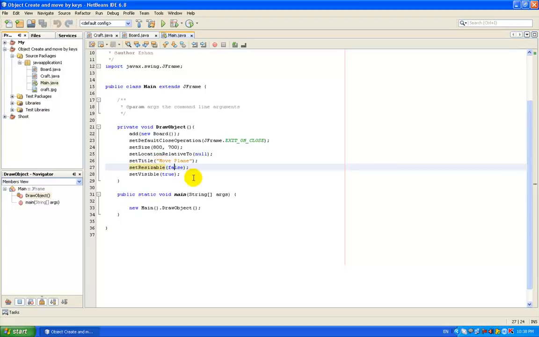setResizable false means that you can't resize the window, and setVisible true is to show the frame. Inside this main method I have just created the main class object, and just called the drawObject method.